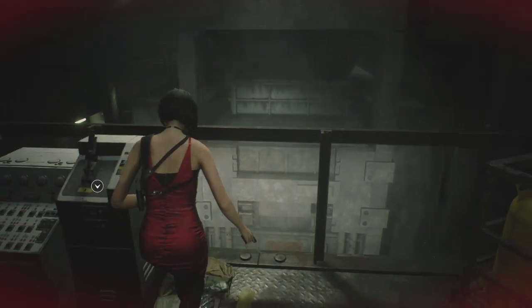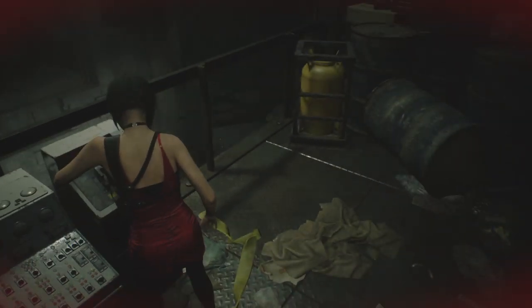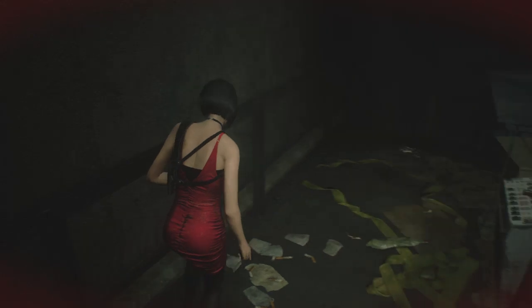Let you guys read that on your own time. Basically, there is a wristband in the incinerator. Now, the first time I got here, I thought for sure that we were going to somehow try to use this incinerator to stop Mr. X. But that's not the case at all.